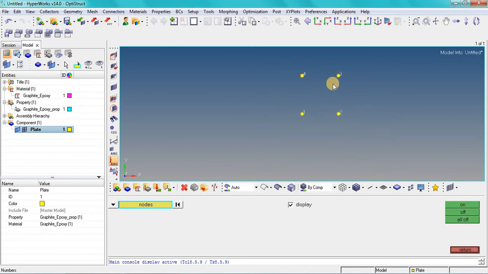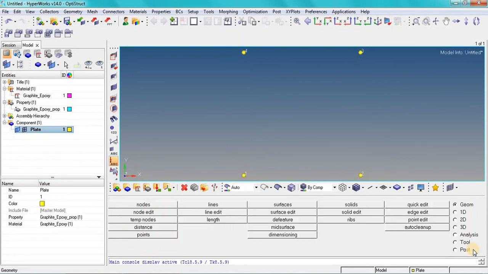Now to fit these 4 nodes onto the screen, click on this X, Y. Once you click this, you can see the nodes have been fit into the screen. Now click return. Click return again.